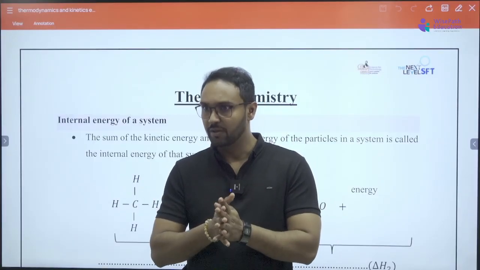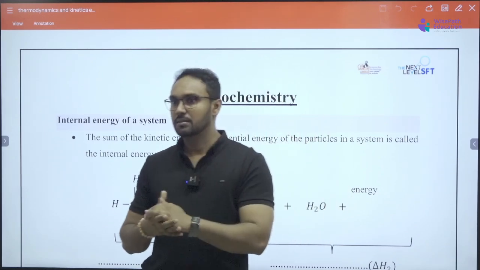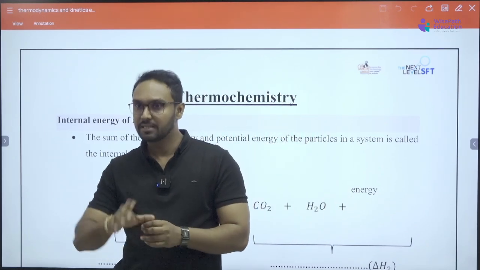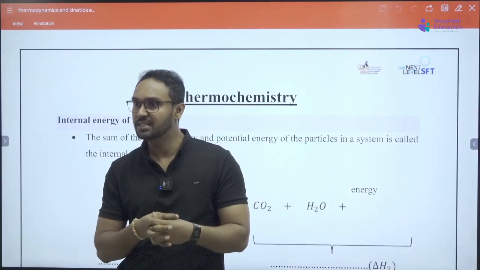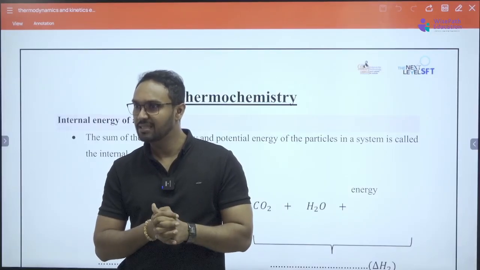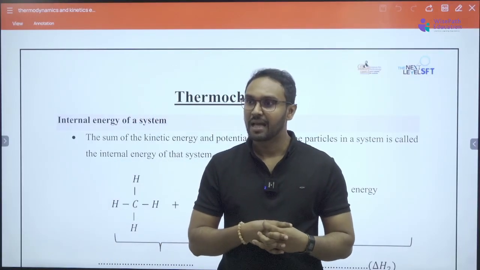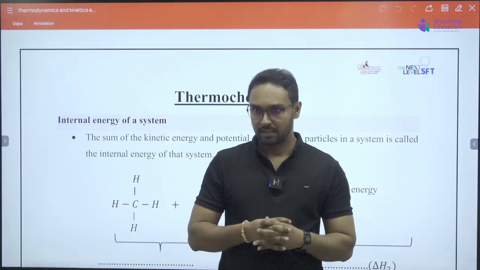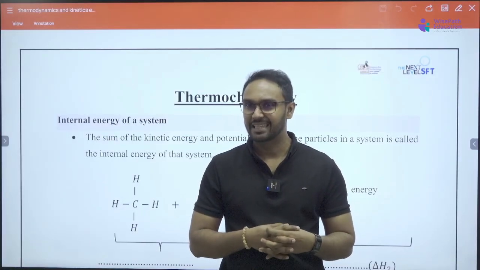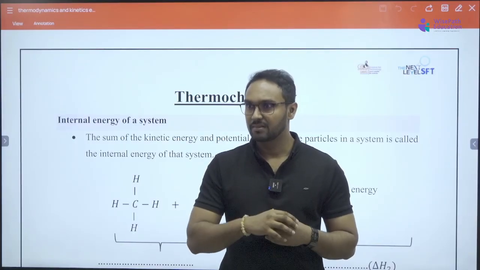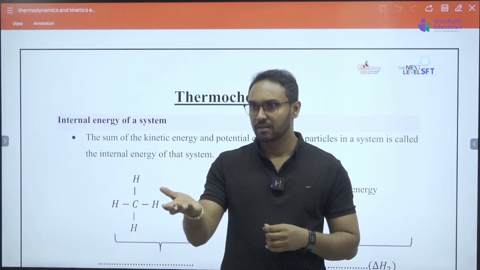Get it? We are going to measure that internal energy. In the combustion of petrol, energy is released. Is it always releasing energy? No. In some cases, the energy is absorbed as well. Probably next week, I'll show you one of the acid and base reactions, and I'll give you the setup to experience how the heat is released.